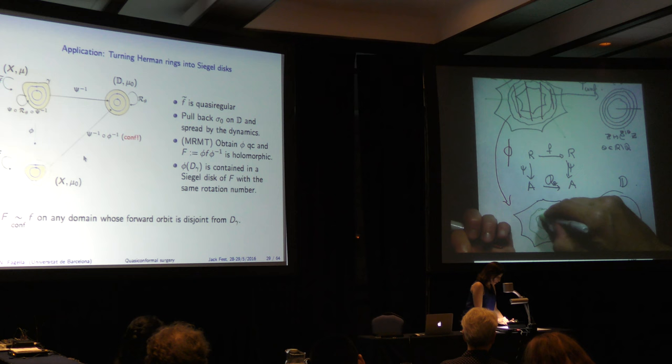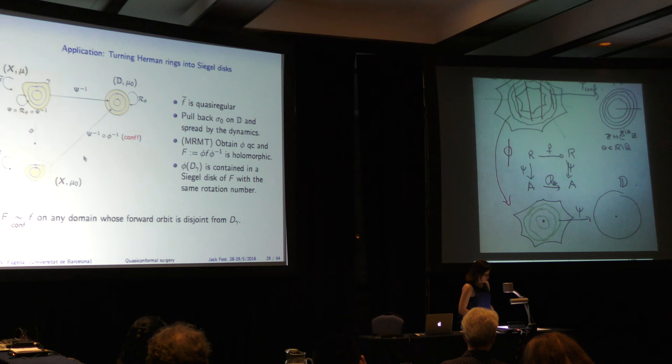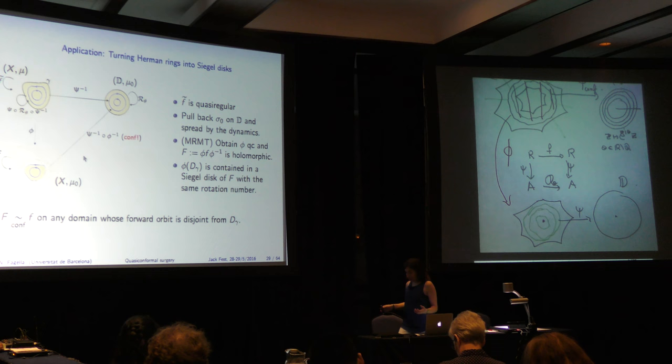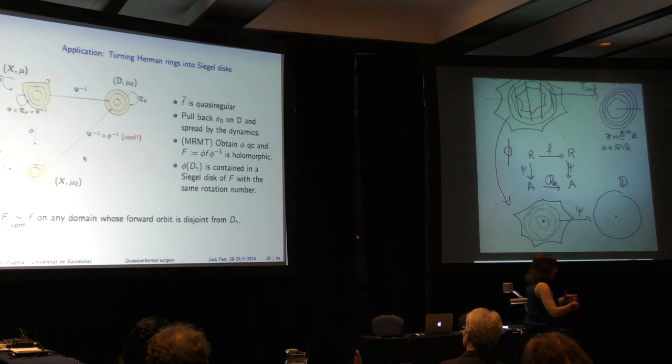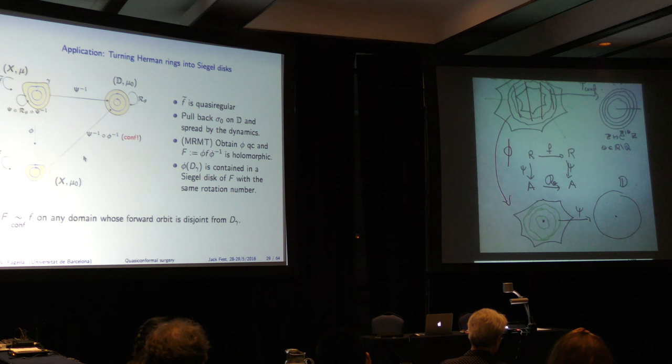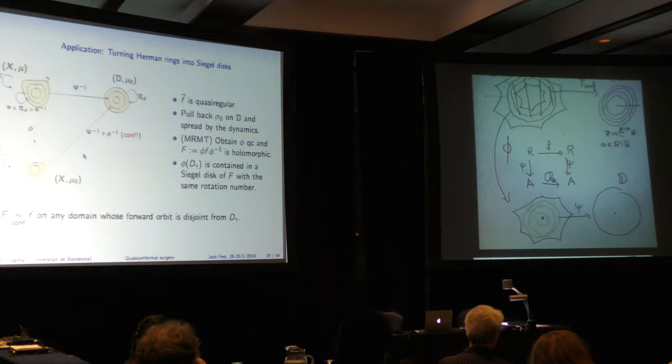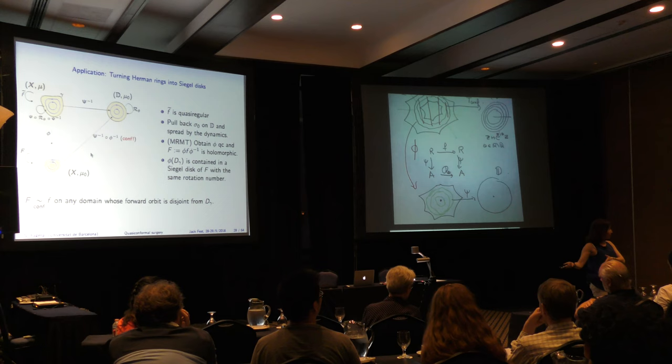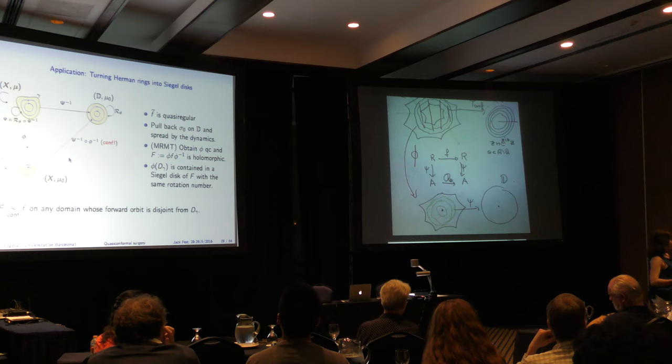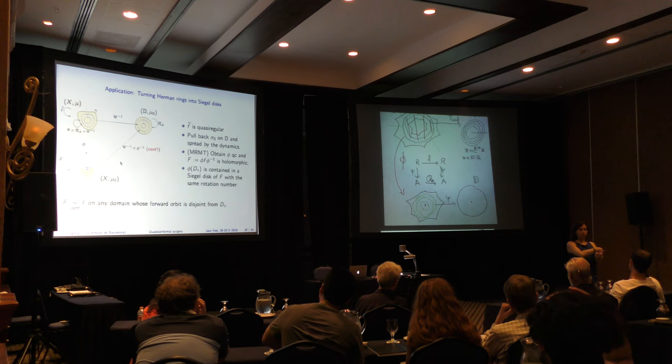So you fill in the hole, and many things can happen here. For a rational map this doesn't matter, this is a local thing. But if you were in a transcendental function with poles, for example, the Herman rings need poles inside, and you've killed the poles. So you have gone to an entire map, for example. Or you could do this on the outside. If your map was a transcendental map with a Herman ring, and you glued this on the outside, you've killed the essential singularity, and you are in a rational map. Okay? So you really can play with this to go from functions of one type to functions of another type, and even much more, because you can do this surgery the other way, and you can play with this to put poles, to go from certain families to others, etc.